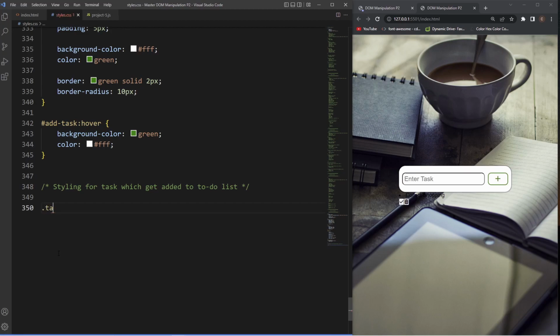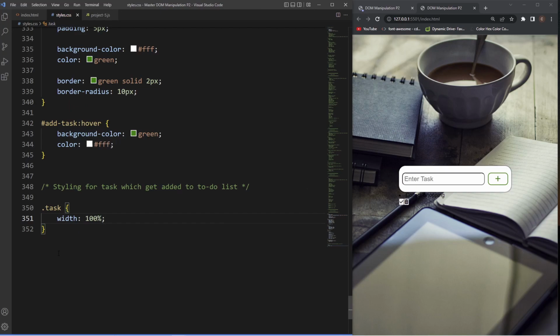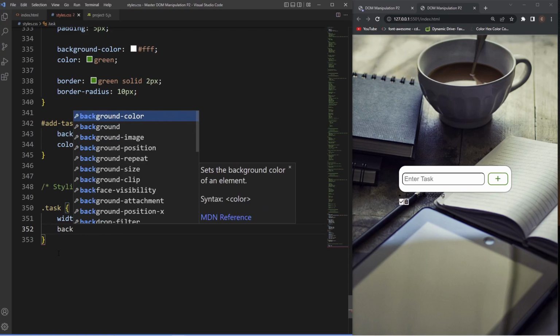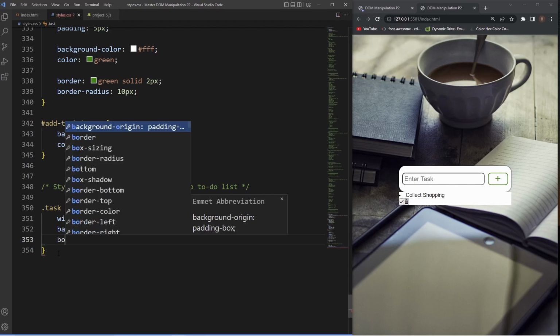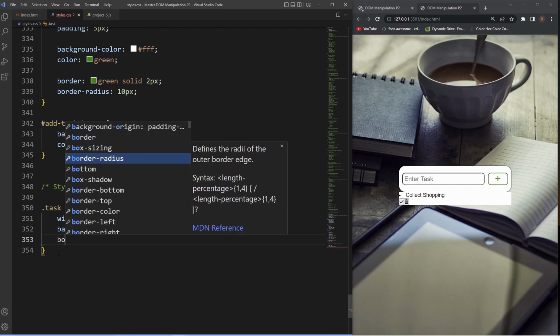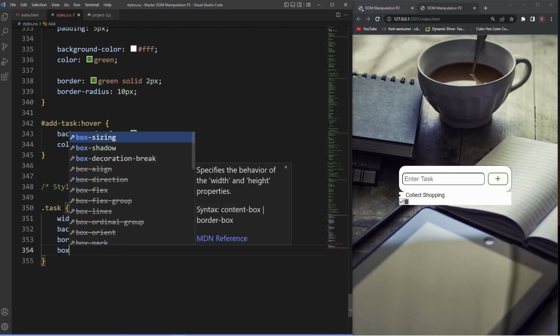So first we'll grab the tasks, which is the div which is going to house all of that content. So we're going to just give this a width of 100%, and then we're going to give this background color of white so we can actually see the content. Let's also give this some border radius, about 10 pixels, and then also a bit of box shadow.